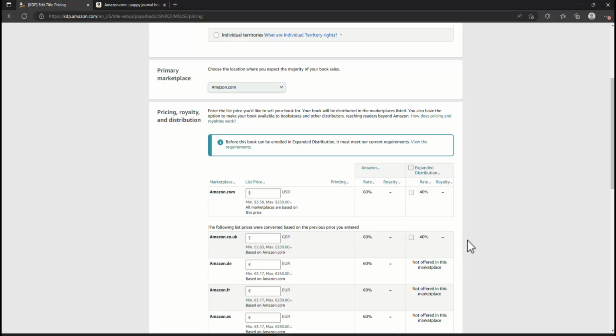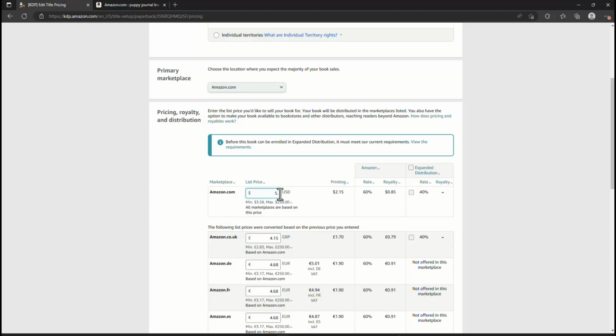Okay, so it's going to show us right here the minimum we have to set our price at. So it's a minimum of $3.58 and a max of $250. I don't think we're going to be able to sell this book for $250. So we can choose how we want to set this price. If we set it at $5, you'll see we make 85 cents.